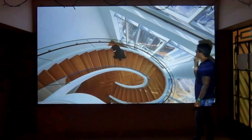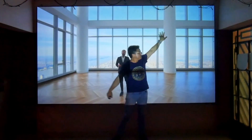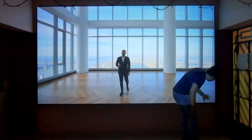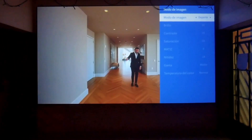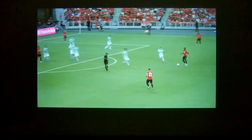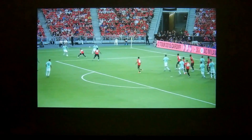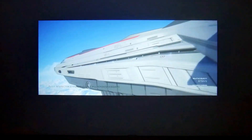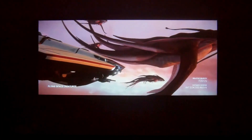Indeed, friends, they did not lie to me when they told me the Wanbo TT is a good projector, just like the latest projectors that Wanbo has launched. I recommend it 100% because it has what many want: Full HD resolution, good ANSI lumens, sharpness, and projection quality — all for under $300. Projecting at 100 inches generates the best quality images; the brightness is uniform and homogeneous across the entire screen, with no light spots and the same sharpness in the corners as in the center. With Full HD and 600 ANSI lumens, you begin to have quality projection; below that it's acceptable, but you won't see it in this quality.